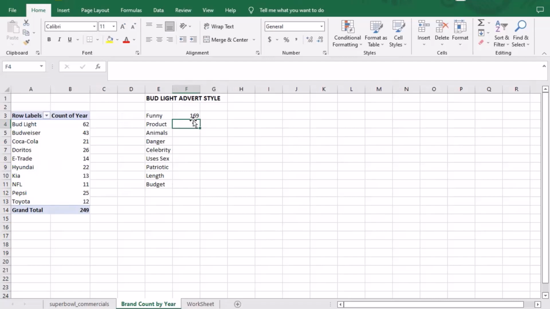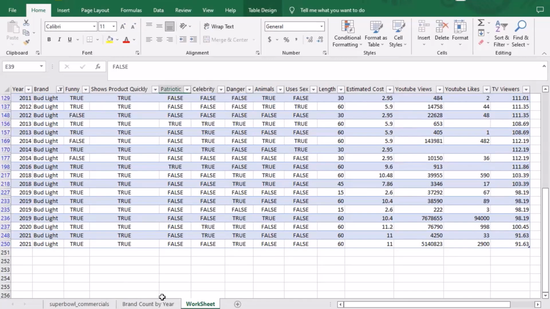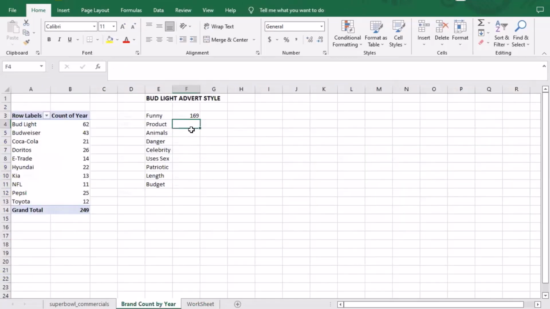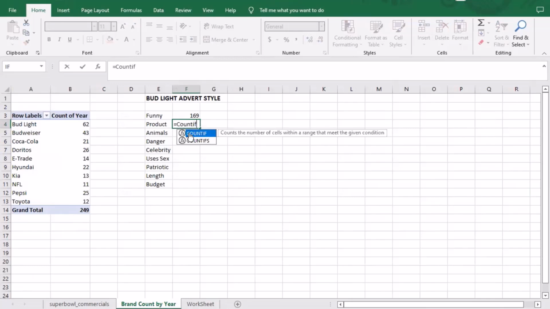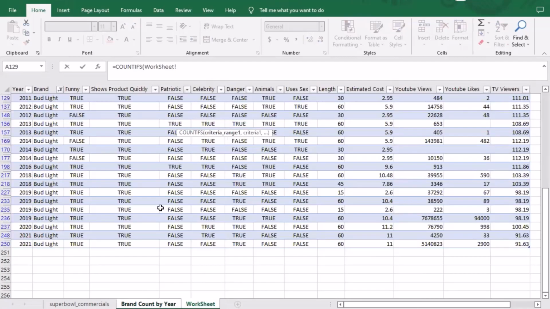Next, we'll count if the product is shown quickly when the commercial starts. So go back. Sorry, I have to put in the criteria, so if they show their products quickly.